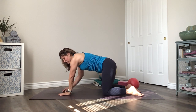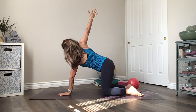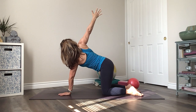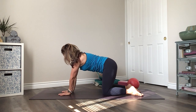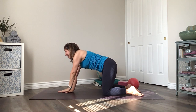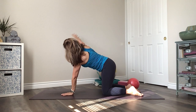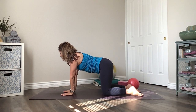We're going to switch. Leave your left hand down and open those right fingers. And it doesn't have to be super deep. And then drop it down. And then open the left. And drop it down. And then open the right. And drop it down. Okay, we're going to stay in all fours here.